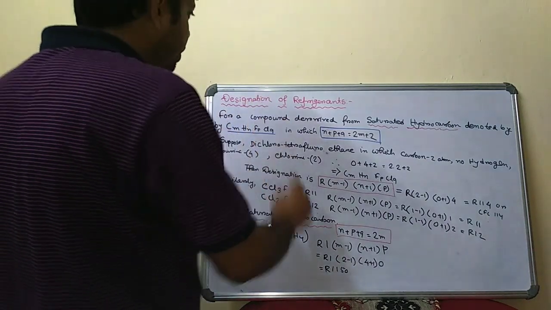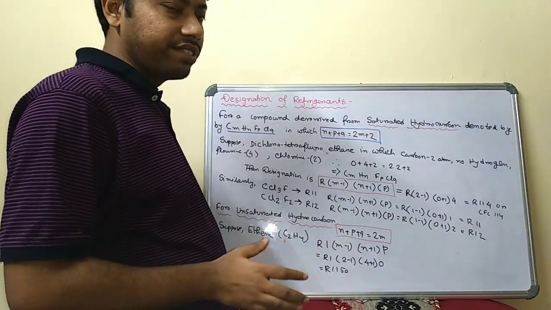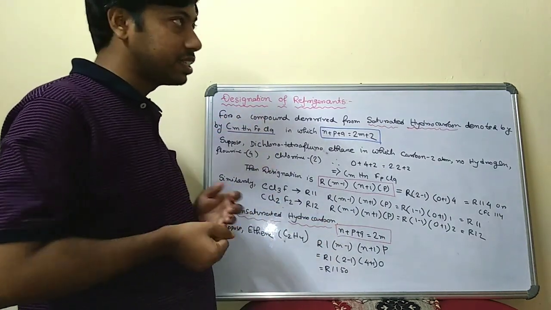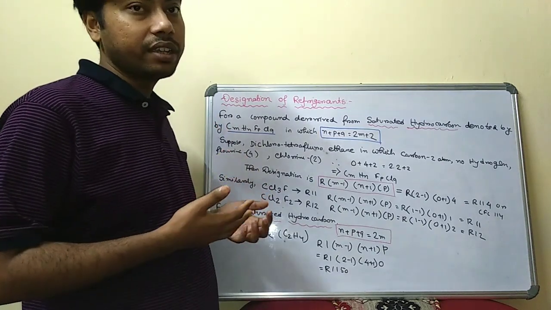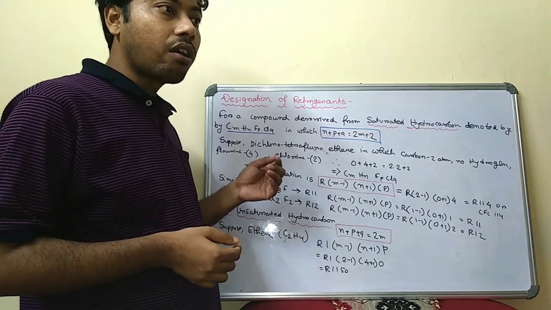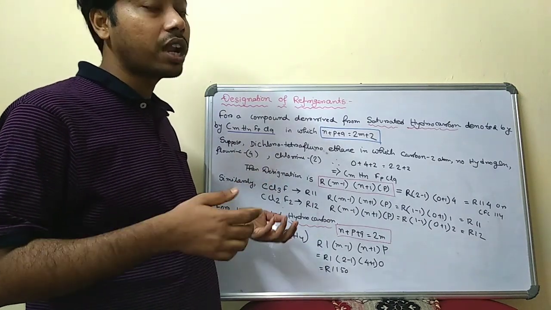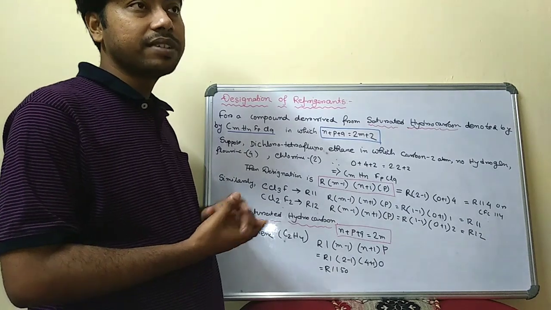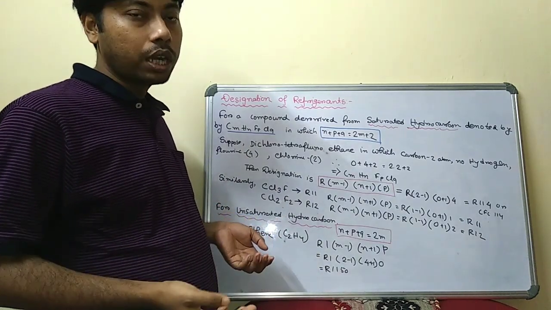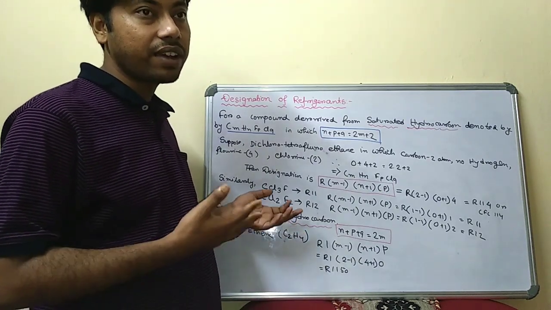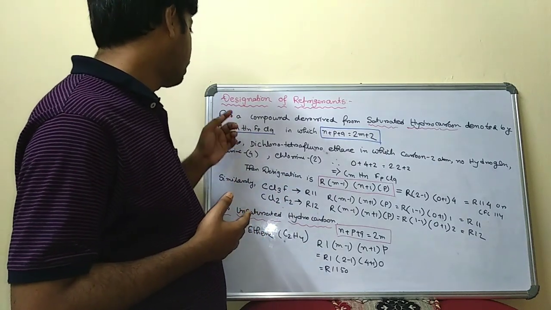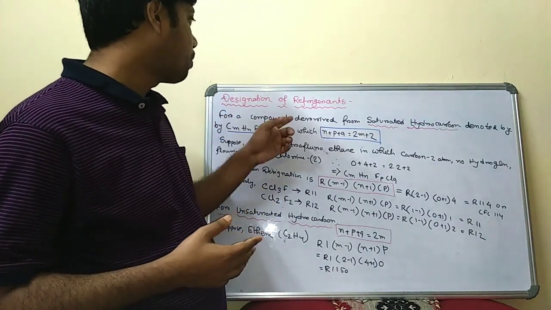Now the designation of refrigerant. As we discussed what a refrigerant is, its desirable properties and classification, now how do you designate a refrigerant? Halocarbon refrigerants are basically R11, R12, R13, R22, R21. These types of refrigerant are designated separately. How do you do this? So now look at the diagram. This is the designation of refrigerant.